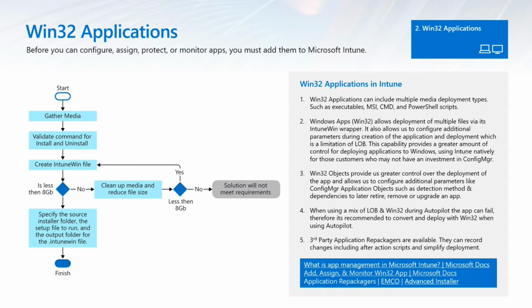Another piece that I typically like to bring up as well, I know there are different situations where you might want to customize the packages that you're deploying. One big complaint I get typically is like 7-zip, for example. You deploy the MSI package, it gets on the machine great, but then the right-click context menu is missing, and you want that feature to be available to your users. You can use software products called MCO and Advanced Installer, and I put the links in the PowerPoint. These are third-party products that you can purchase.